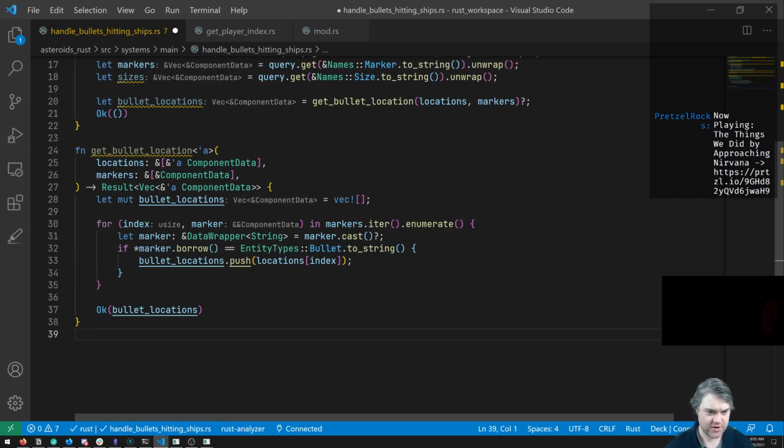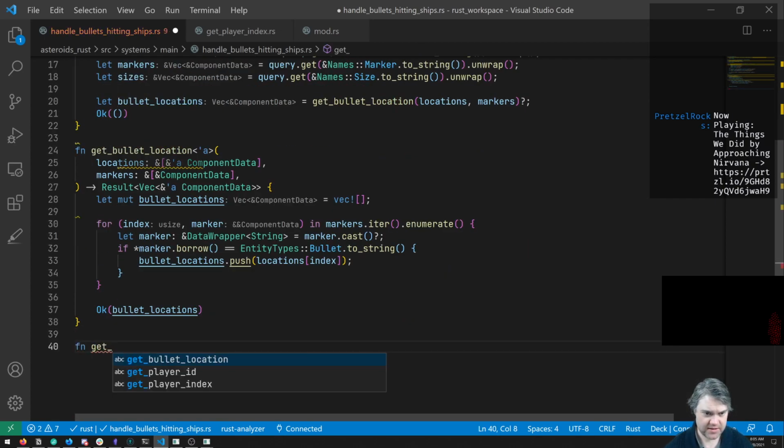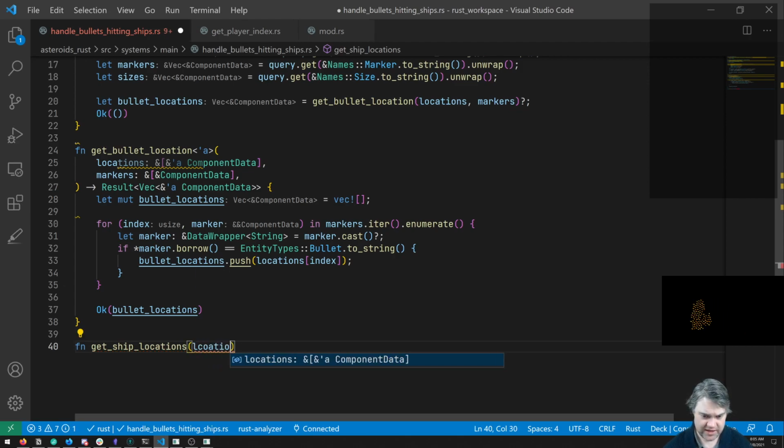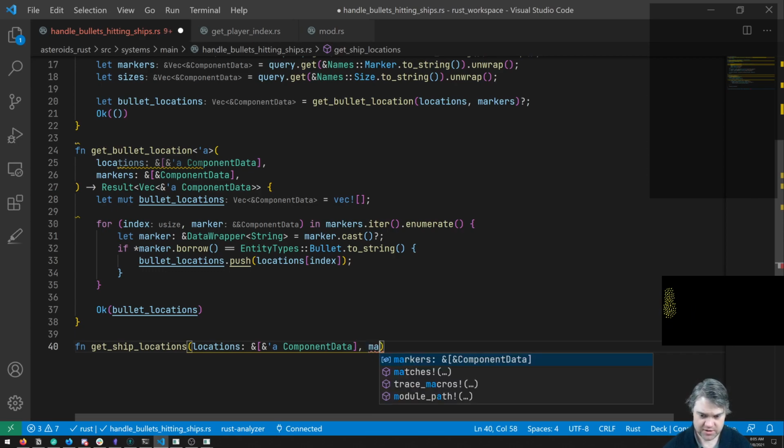Let's have like another function here. Function get ship locations. I don't really care what this is. We're gonna take in locations, which is this exact same thing, and markers.